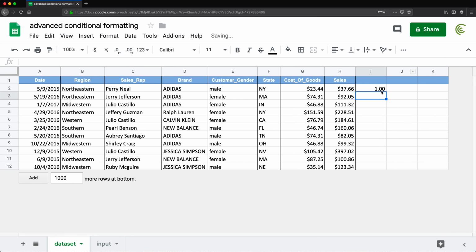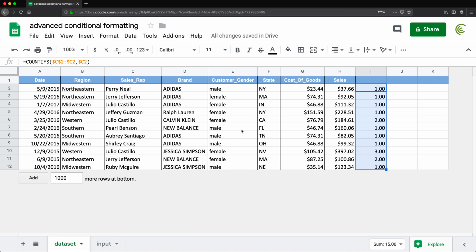So now what's going to happen if I drag this down, you will see that only starting from the second occurrence, we're going to get something that gives us more than 1. So 2, 3, 2, etc. So now again, if I go back here and check, is this greater than 1? Well, it's going to give us false until we get an extra duplicate, which is going to give us true.